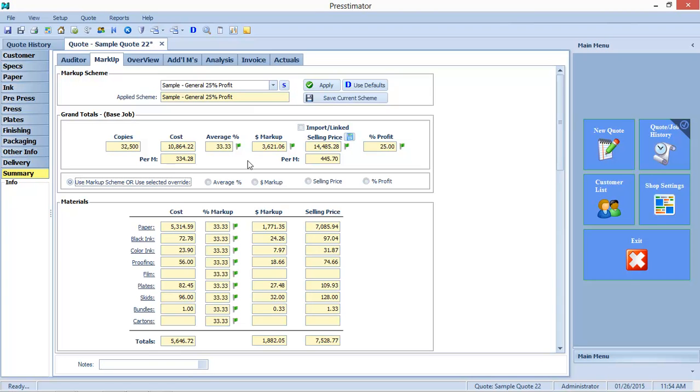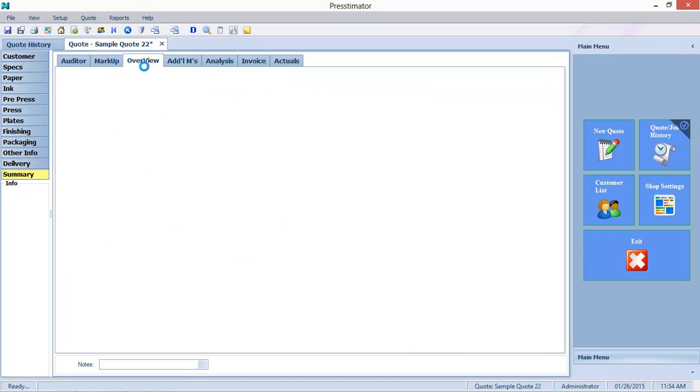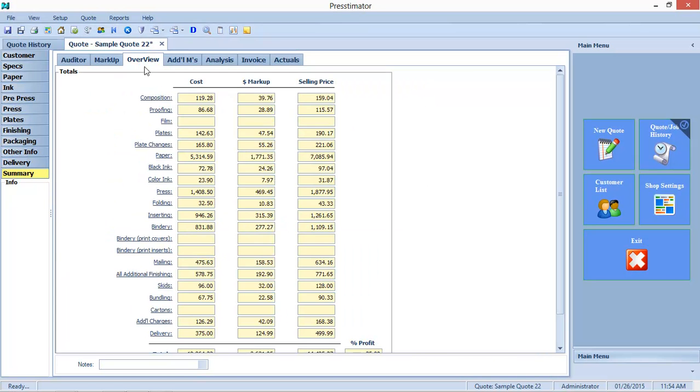So you can see here how powerful it is to determine exactly what it costs you and what you are going to sell this job for, and determine what your profits are. Again, if you're not estimating properly, then you clearly don't have any grasp of what your profit margins are going to be.